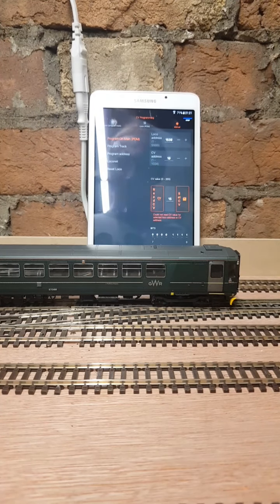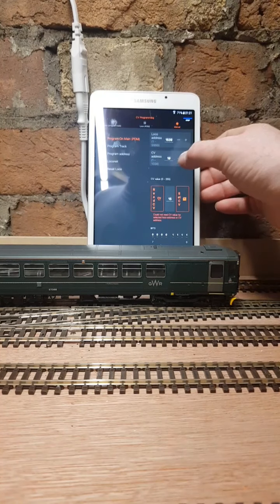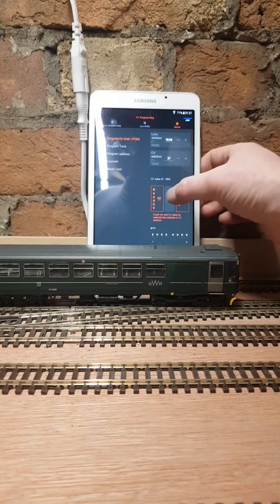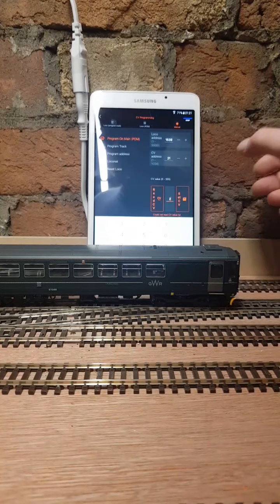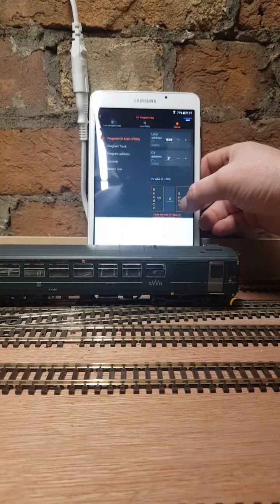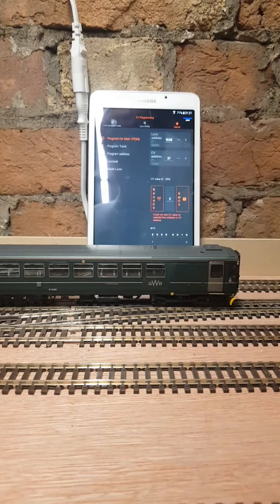So if I want to turn the lights on and off on these, I can go to 1539 and turn the lights on and off as per individual loco. But if I want to apply the brake now, I have to make sure that I am using loco 15, which is applying the power and the brake. So I'm going to set 21. It's already set up. I'm just going to show you. It's 21 to function 2.